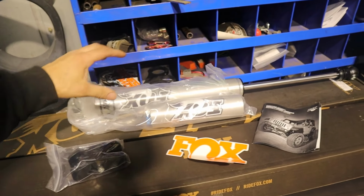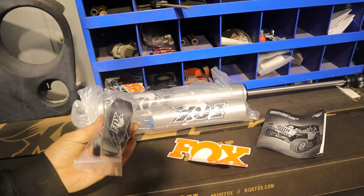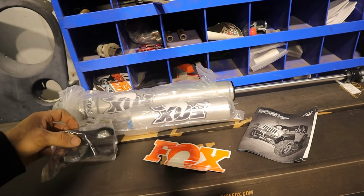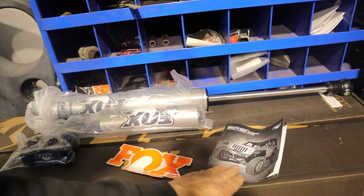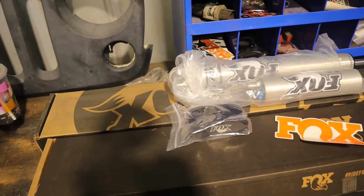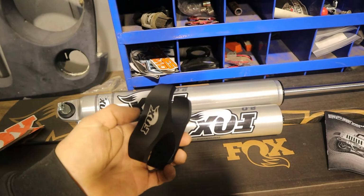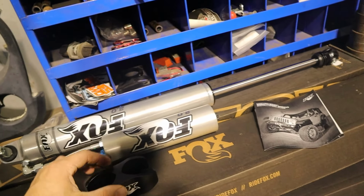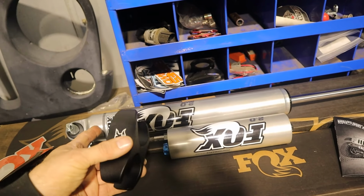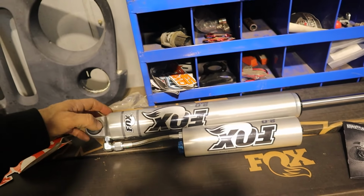What you get in the box: you get your shock, your reservoir retainer to hold it to the shock body, a manual, and your Fox shock sticker. You can probably put this retainer in before or after. We got it in on the one shock already. I'm gonna try and just install it without it on, see if it's easier to get the impact in there. We're tightening up these upper screws.